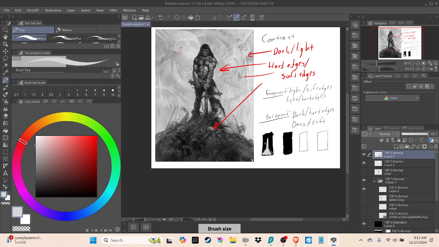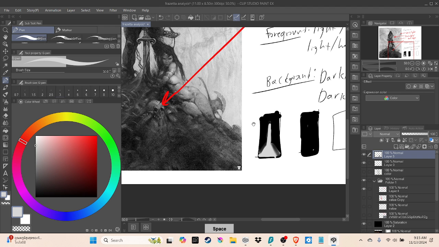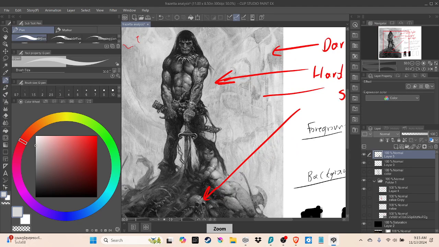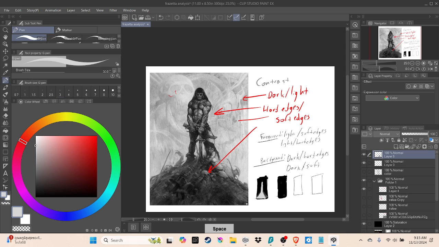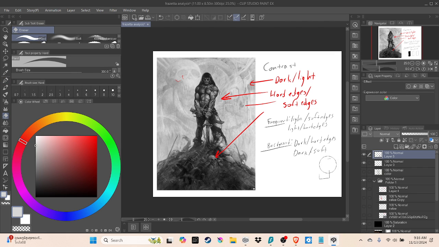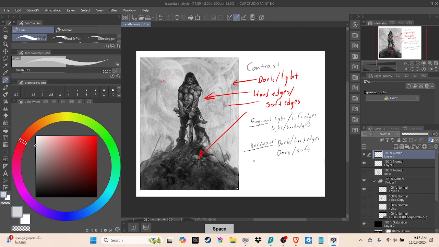And I might start to zoom in and try to figure out what the actual composition would look like if I was to break it down in terms of having more of a loose edge, and how would that impact the rest of the image? What if all the hard edges were back here in the back and the soft edges were in the front? How would that create contrast? And so these are different things that you can just experiment with. That might not have been the best example. I'm not going to fully get into that because this video would be a little bit too in depth for that. But I'll do a variation of that in a future video.